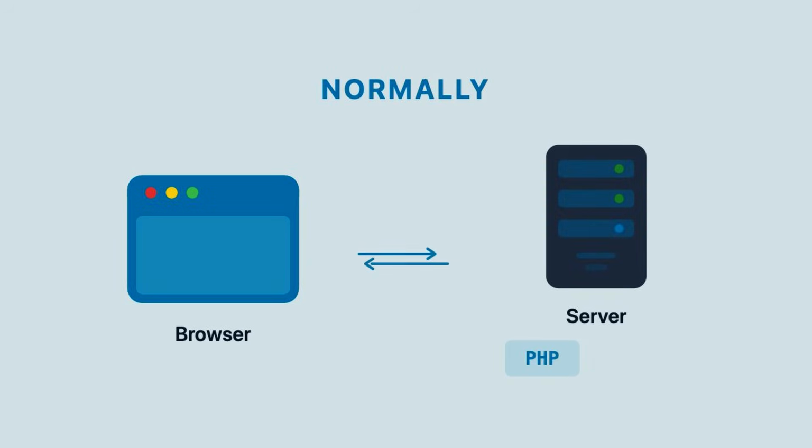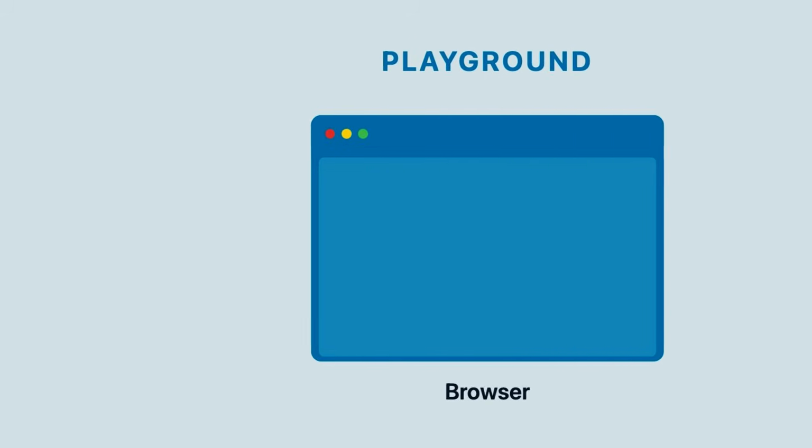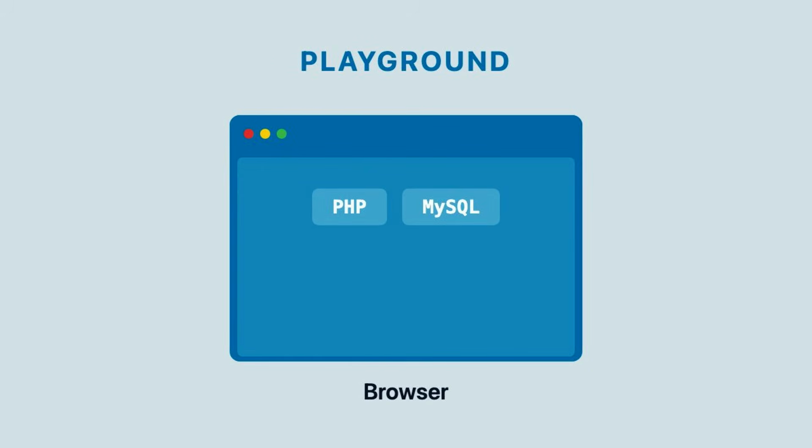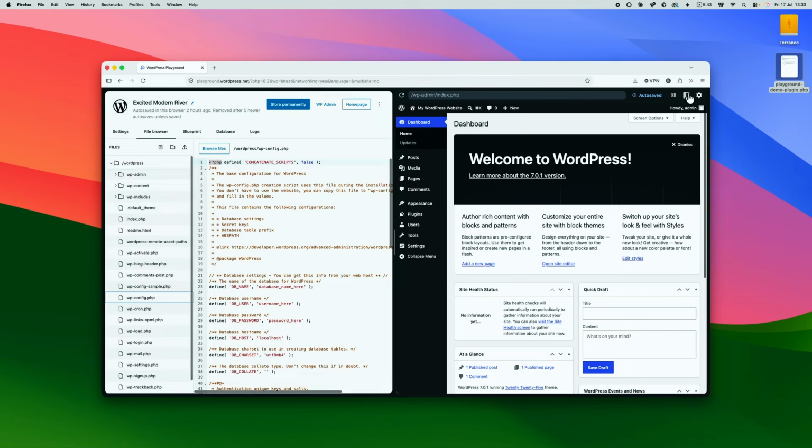Okay. Now, I know what you're thinking. How on earth does WordPress run in the browser? WordPress needs PHP, it needs a database, and the browser doesn't have either of those. Now, the clever bit is something called WebAssembly. Without going down a rabbit hole, it basically lets you run PHP directly inside the browser tab, and a database runs in memory. So the whole stack, that bit that normally lives on your server, is running on the visitor's machine instead. There's nothing to install and nothing for you to maintain.